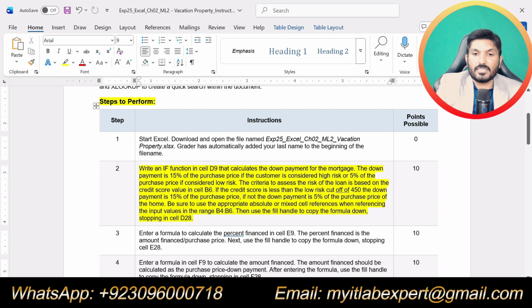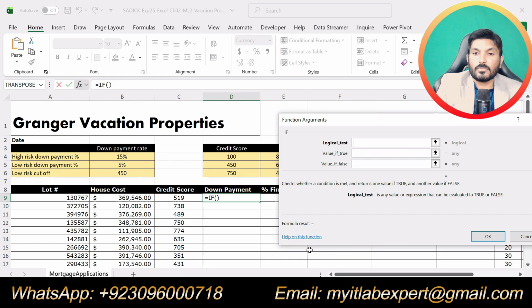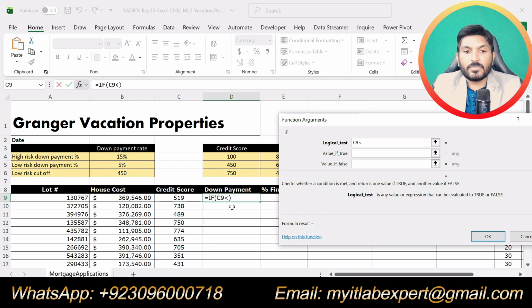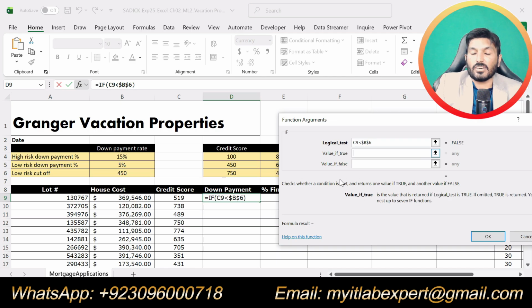Our logical test is, if the credit score is less than the low risk cutoff of 450. If the credit score, this one, is less than the cutoff score 450, this one. But we will use an absolute reference for this 450 because this value is not changing. That is our logical test.